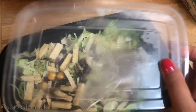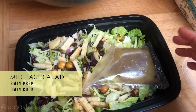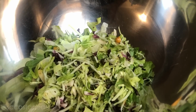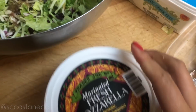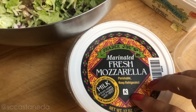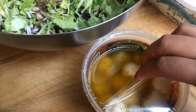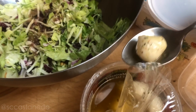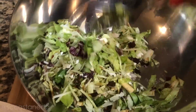I'm gonna make a quick lunch, and this is just a portion of a salad kit that I had set aside. You can see I have some of the dressing here as well. So I'm going to add some of that dressing, not all of it, just some of it. Then I'm going to add a couple of little fresh mozzarella balls, and I got this from Trader Joe's. And that way I can grab some of that olive oil with the seasoning in there too. Add it to a bowl and throw a couple of olives on top, and that will be it.